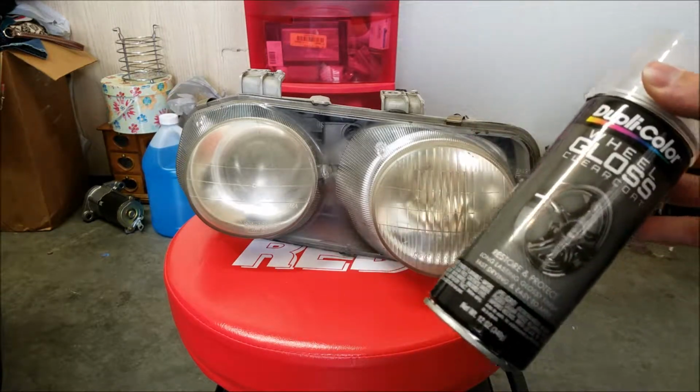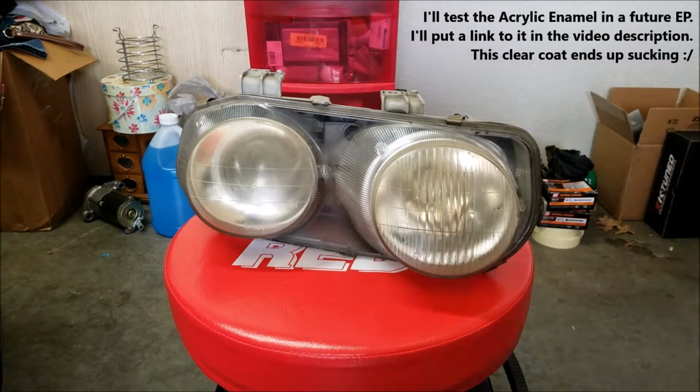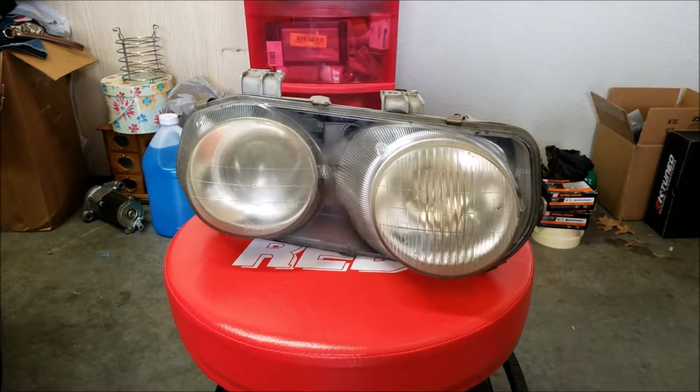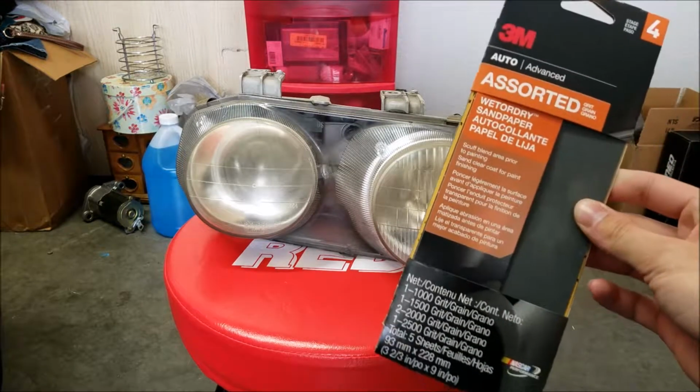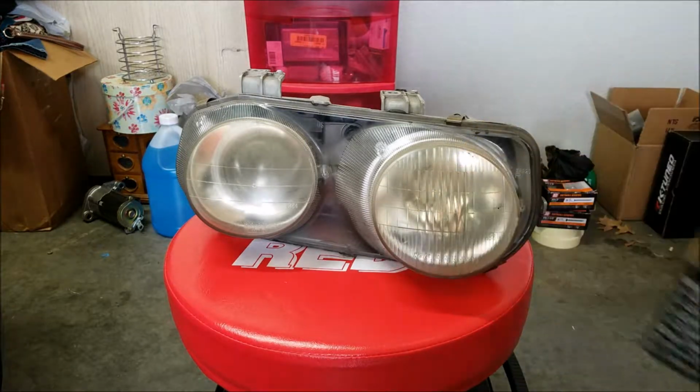Now, normally I'd want to go with the acrylic enamel, but they were sold out at AutoZone and O'Reilly's, so I went ahead and grabbed what I could. It was on sale, so we'll give that a try and I'll tell you how it goes, and then afterwards maybe go back over it with some 2000 or 2500, just kind of like an emery cloth, emery paper, to see if I can give it that final coat to make it look OEM, brand new from the factory. So we'll see how this goes.